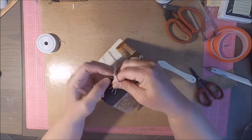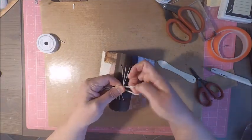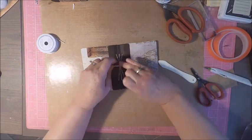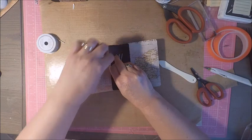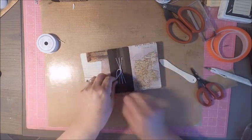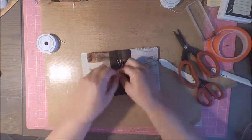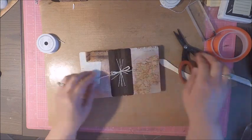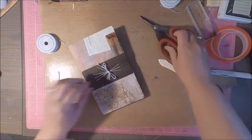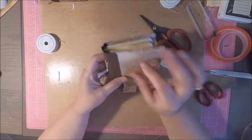And then finally, once you are finished threading all three of your signatures, you're going to want to pull your string tight and tie a knot so that they will stay in place. Now, once you have your knot, your book pretty much is secure. So at this point, if you wanted to add a charm on the back of your book, you could easily do that. If you wanted to tie your twine into a bow, you could also do that as well. Or if you just want to leave it knotted and have the strings loose, that's fine as well.